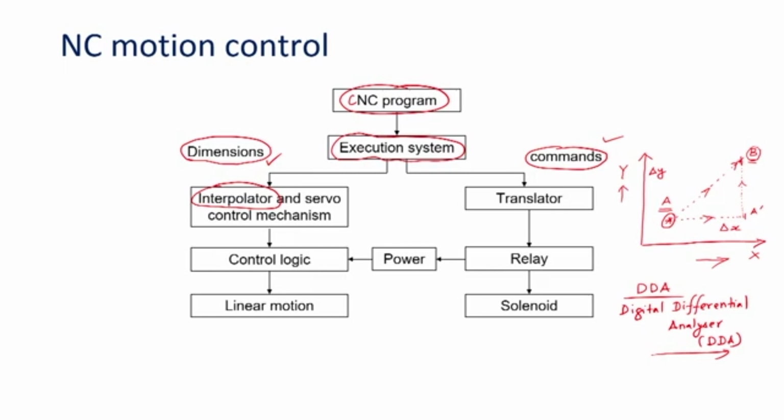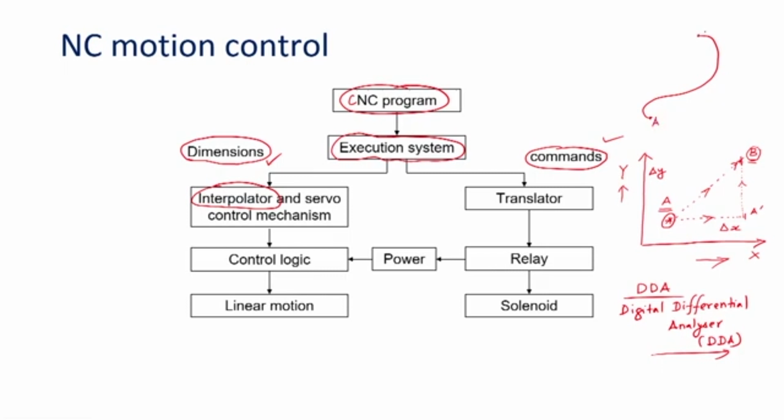So, then the pulses to be given to motor X and motor Y would be different. So, that data has to be generated and it has to be executed by the control unit. So, the control logic is to be developed and accordingly we have to carry out the linear motions.